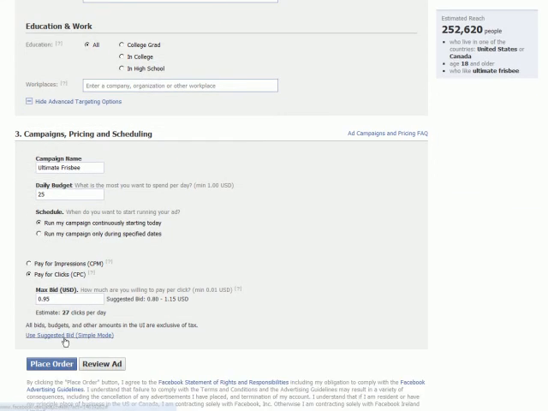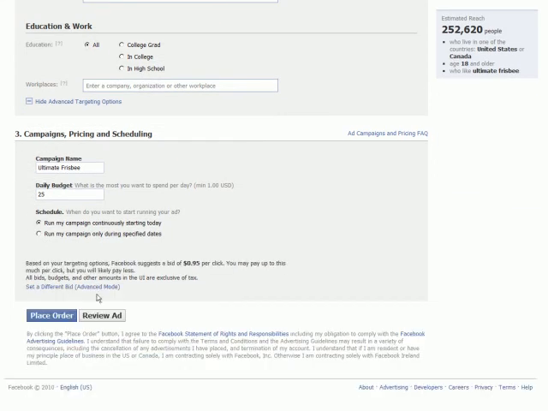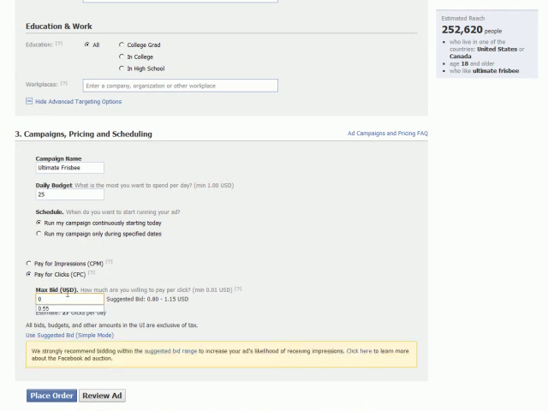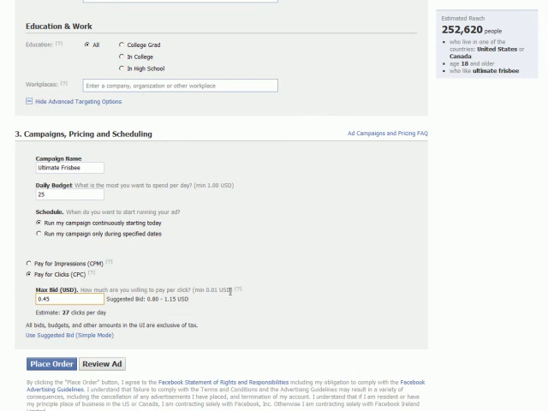Another thing I want to mention is bids. There's two types of bids: CPC versus CPM. CPC means cost per click, where you pay every time somebody clicks on your ad. Keep in mind, it's sort of like Google AdWords where you pay per click. With Facebook ads, they also offer paying for impressions, CPM, so you're paying per 1,000. I would not go this route just yet. What I found works is pay per click, and even though it suggests 80 cents each, I would do about half of that, so maybe 40 to 45 cents as a starting rate.